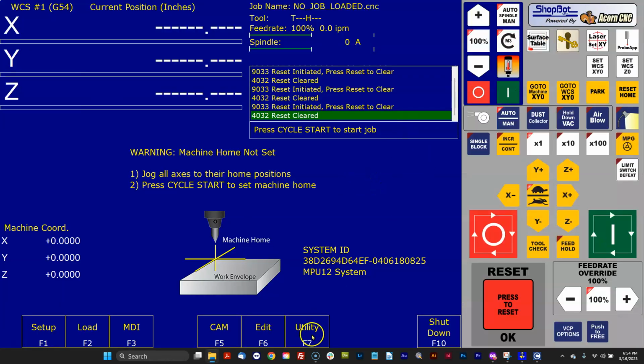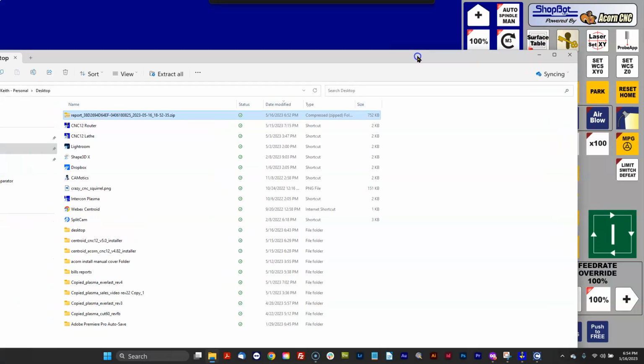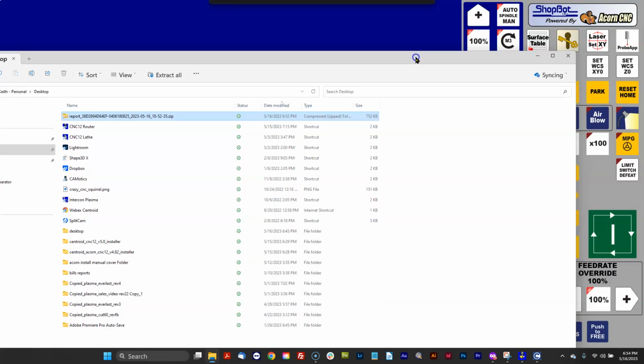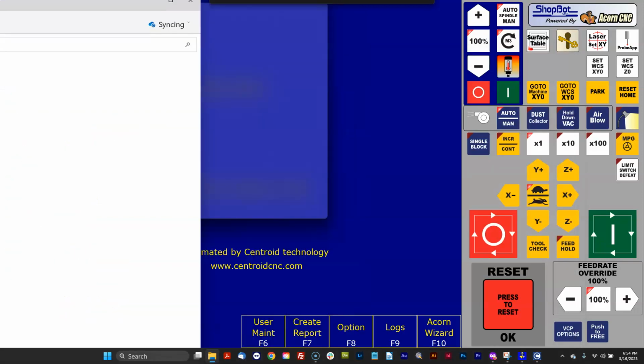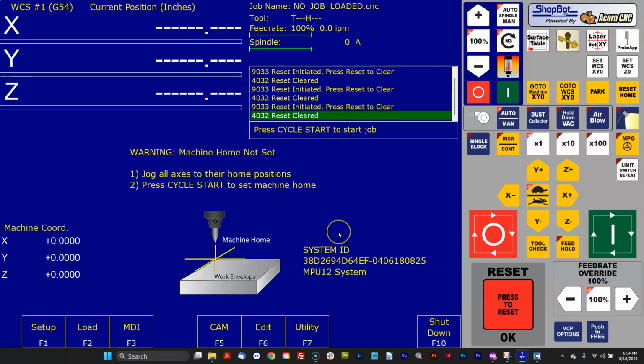482 comes up. I go to the utility screen and I click Restore Report and I navigate to that report.zip file. And it puts all my settings, all my custom macros, all my custom VCP stuff right back where it was. And then all I've got to do is follow the instructions on the screen. It'll tell you to reboot and you're right back where you were. So that's a really powerful thing to use a report.zip for.